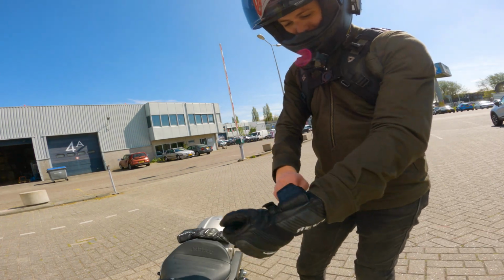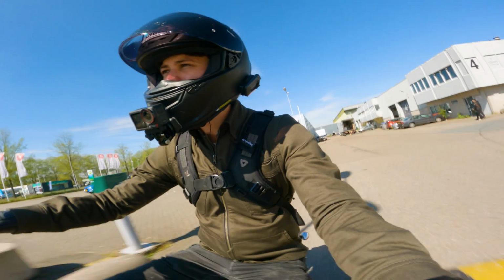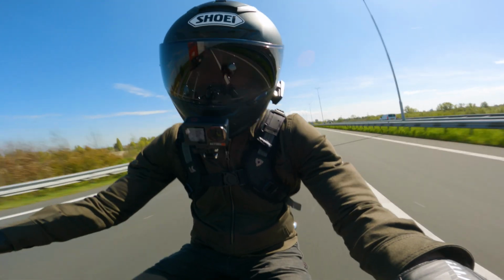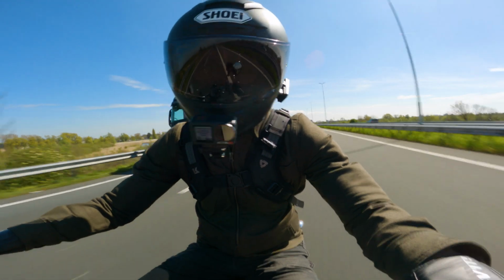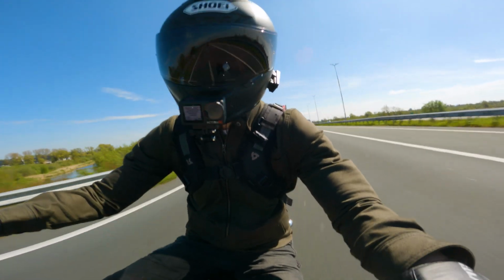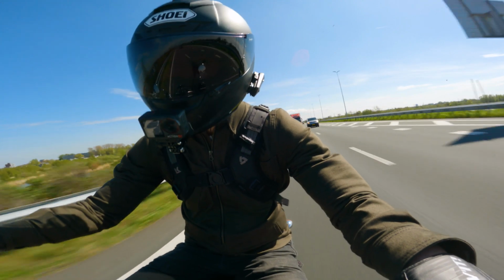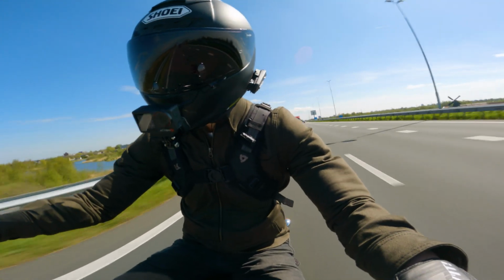Right, lunch secured. Let's find some nice roads. Now I have to admit, this riding position isn't working for me on the highway either. The whole body just basically acts like one big wind sail. So yeah, although the cruise control is nice, I wouldn't want to spend a lot of seat time on the highway on this thing.